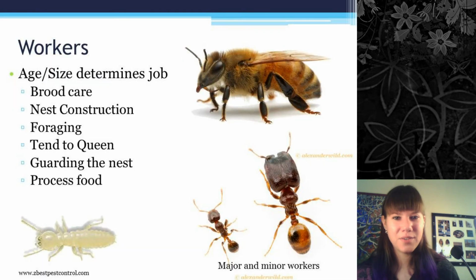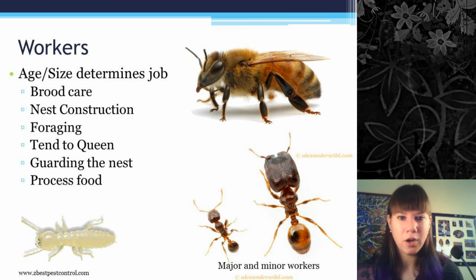How you get the different workers, if they're different sizes, is usually nutrition dependent. Depending on what the colony needs, they'll either feed the larva more or less, and so they'll get bigger or smaller. Sometimes there are hormones or food that can make different sized organisms, but people aren't really sure yet how that all works, and we haven't identified certain chemicals that do that yet.